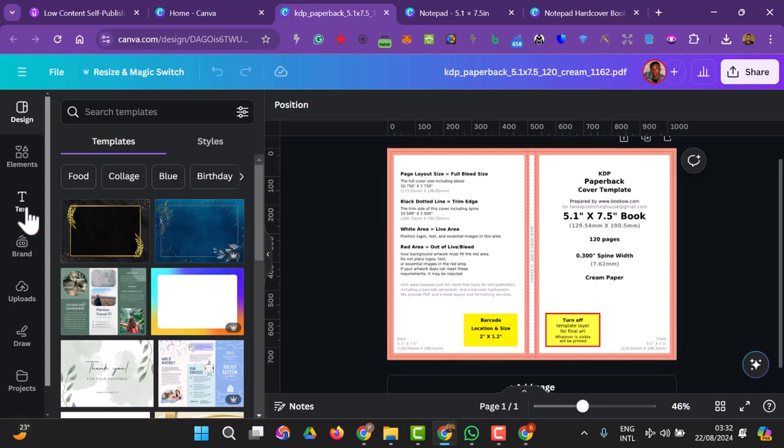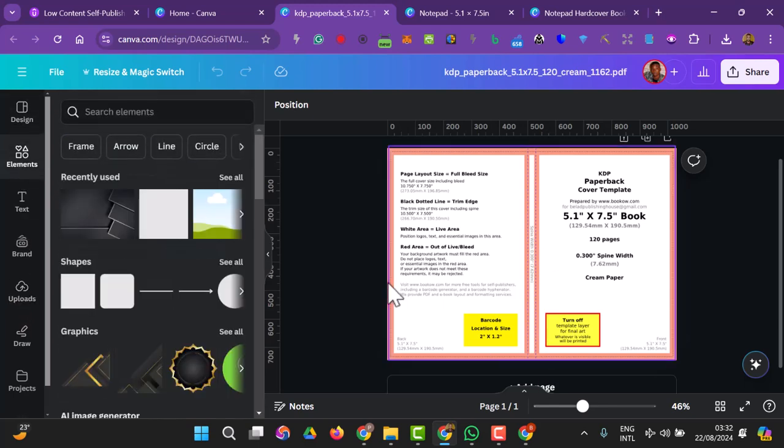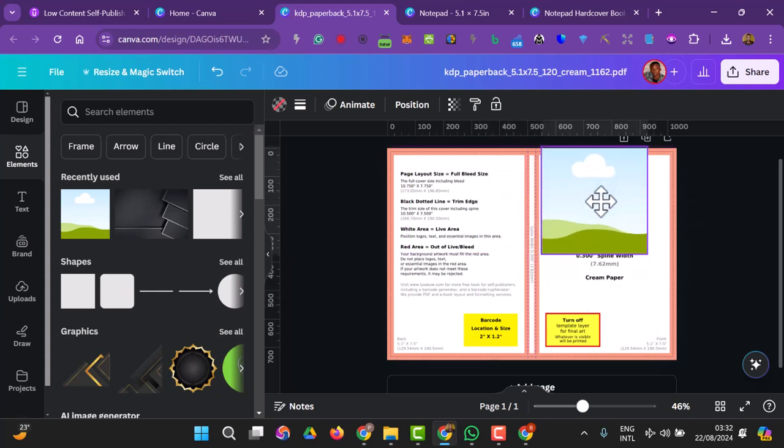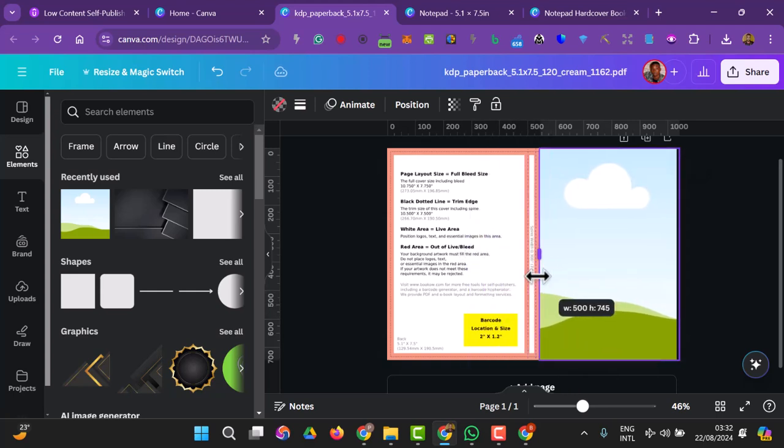So let me just look for that right now. Let me try to create this. I'm going to use a frame, you know, the way I did it earlier on. I'm going to just use a frame to cover this up. Okay, let's use a frame to cover this up. So I'm just going to come here and I'm going to try to cover this up from here to here, and I'm going to just do something like this.